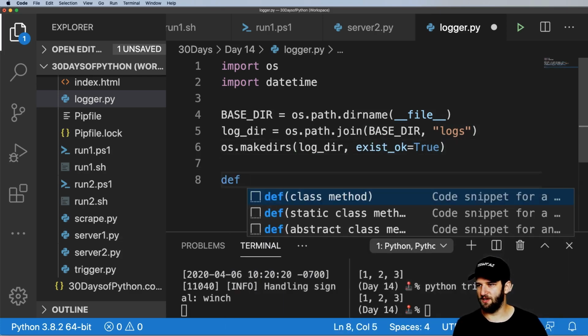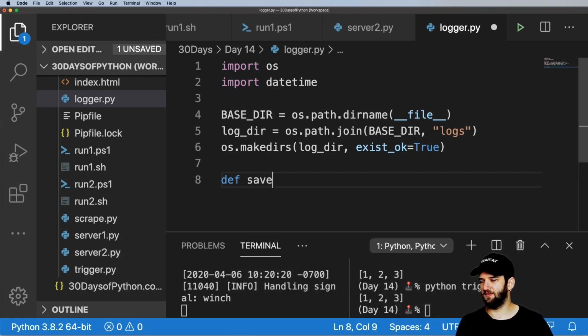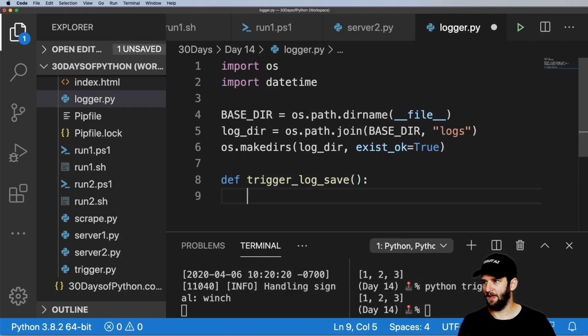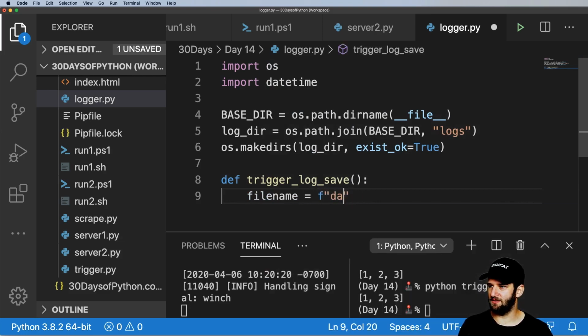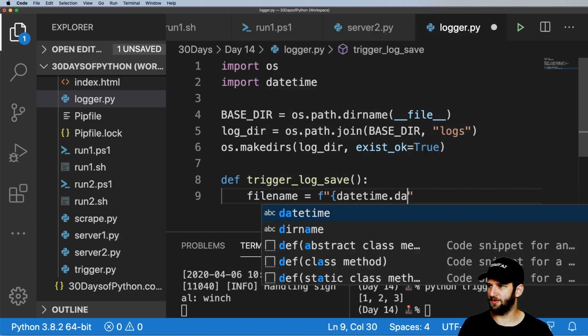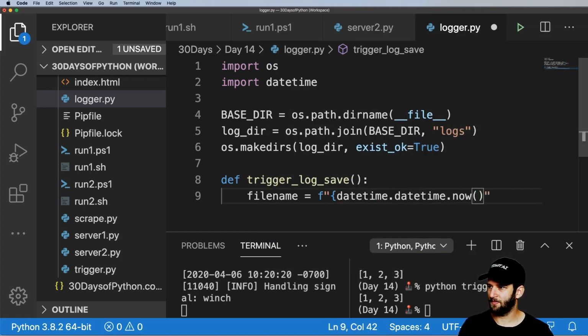And all I'm going to do here is, let's go ahead and do trigger_log_save. I'll give a file name equaling the datetime object, so datetime.datetime.now.